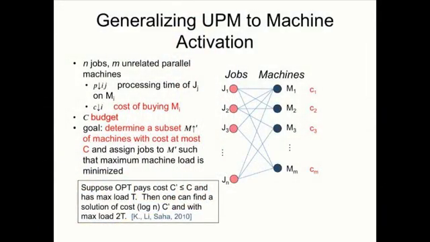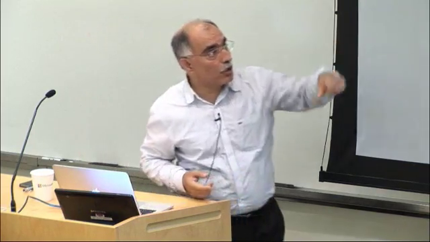Okay. So one generalization of this problem that we looked at was the following. Now, let's assume that these machines are available, but you have to purchase them. So each machine has a buying cost: machine Mi has a purchase cost of Ci. It's like saying I go to the marketplace, I have lots of jobs I want to run, lots of machines are available, but I have a fixed amount of money to spend, and I have to decide which machines to buy. So I have a budget C, and I want to choose a subset of machines that fits within my budget.